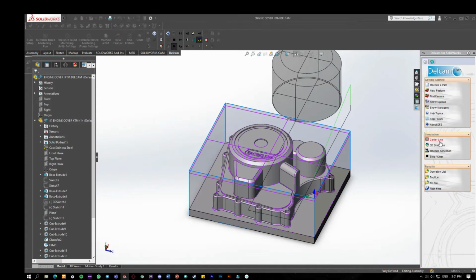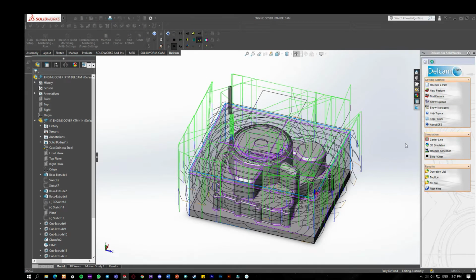For this section, we are going to demonstrate the simulation for centerline and 3D simulation.